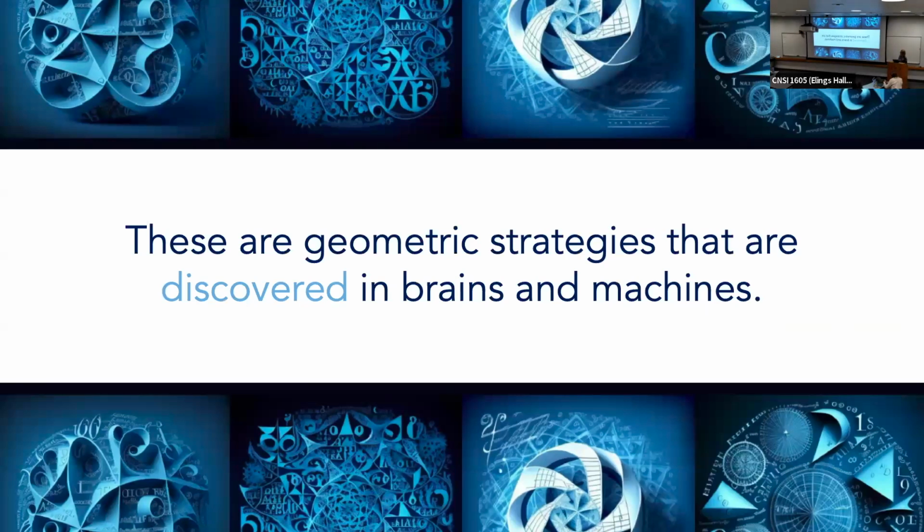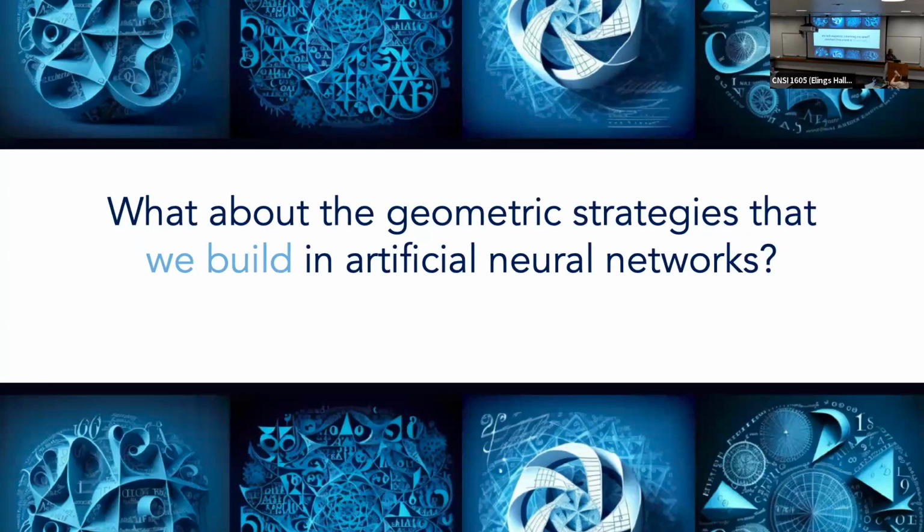Okay, so until now, I've told you about geometric strategies that are being discovered in brains and machines, encoding the head direction around a circle, encoding 2D space on a torus. But in parallel to this research community, you also have the pure deep learning community, who is not necessarily interested in brains first, but whose goal is to develop better and better AI models. And in particular, there is the geometric deep learning community, topological deep learning, and equivariant deep learning communities who are employing geometric strategy to design better neural networks. So without necessarily looking at what is happening in neuroscience, they're thinking, oh, maybe I can put this geometric constraint here or this topological constraint there. And they design architectures that tend to perform better on ML tasks.